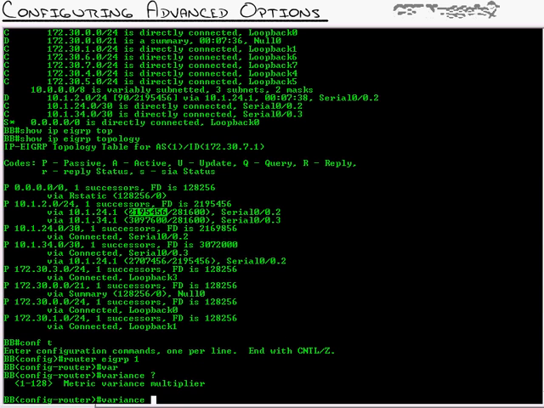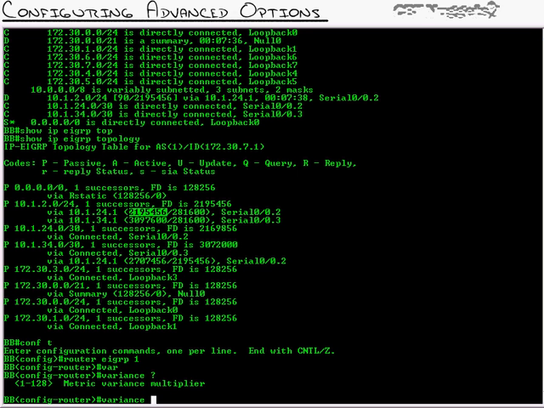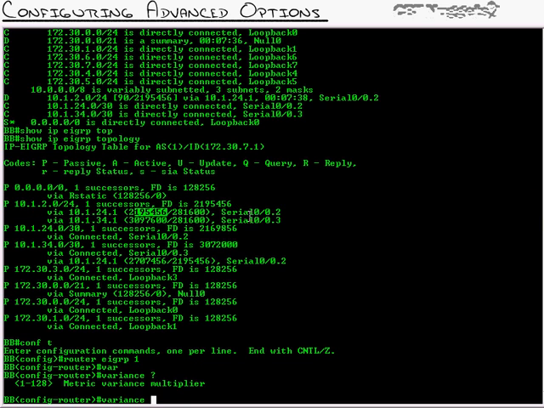Putting a variance of 2 says I will load balance across metrics. I'll just put 2 million or something like that right here. If I use a variance of 2, it says I will load balance across metrics that are 2 times as bad, or essentially 4 million something, with all the miscellaneous digits coming in here. Now, if I set it to 2, would that include this network and the unequal cost load balancing? Yeah, it will, because it's going to look and say you are less than 4 million, so you are included in the variance of 2.